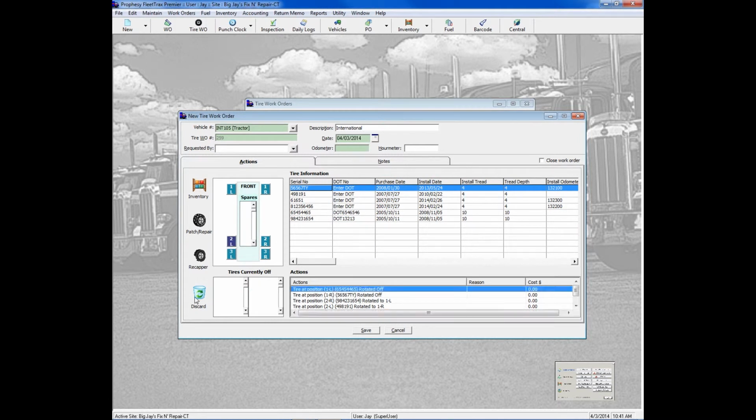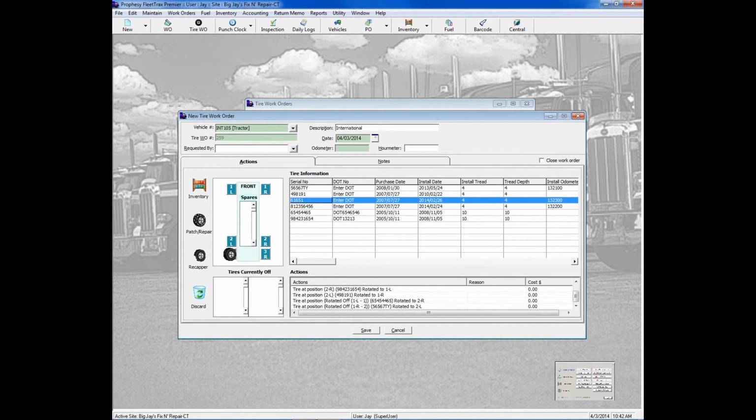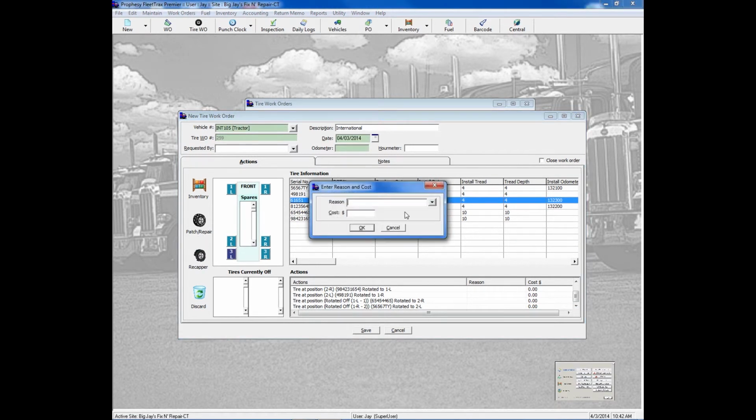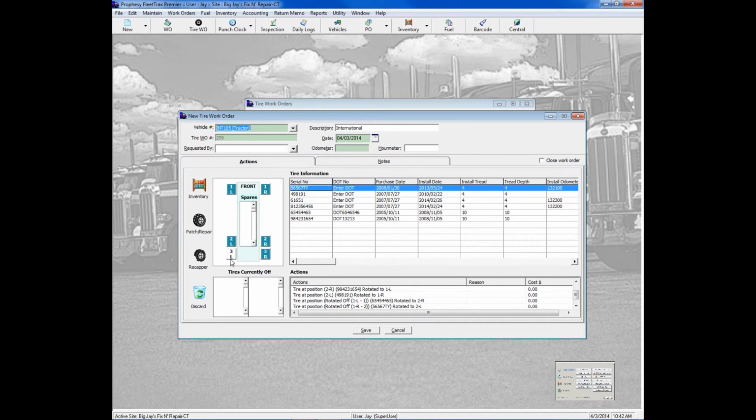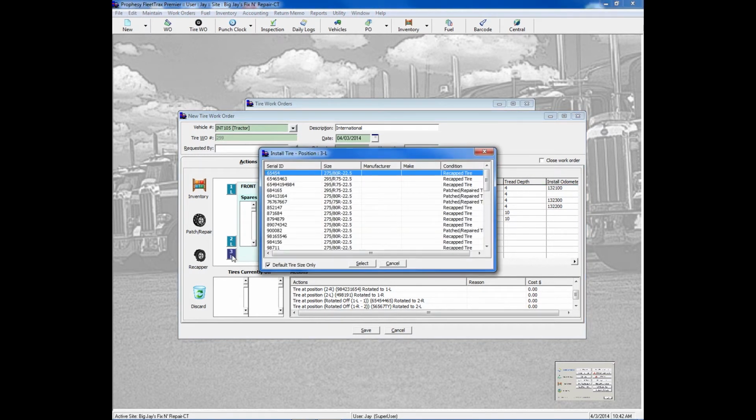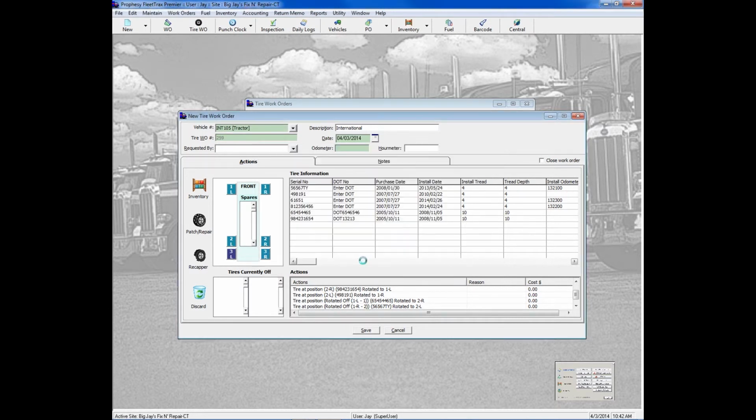Simple rotation. You're going to pull a tire off and maybe you're going to end up sending it to a recapper. You drop it over that recapper. If you want to track this information, you can do that. It's now going to have an empty tire location. So it's an empty tire. I'm going to click on my inventory button. Drag that over that location. It's going to list out my inventory tires. If I've predefined a specific size for this location, it will only show me those. I select one. Again, down the bottom right, it just tracked everything I just did.